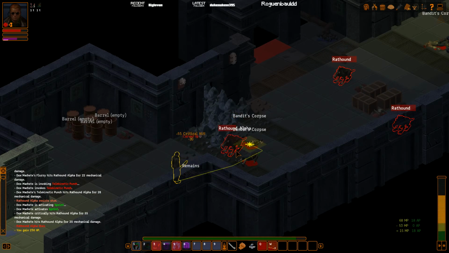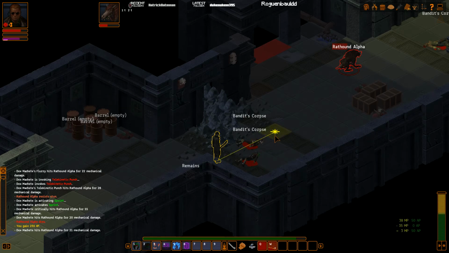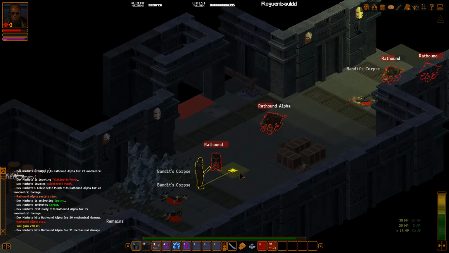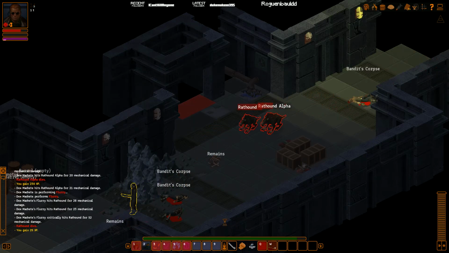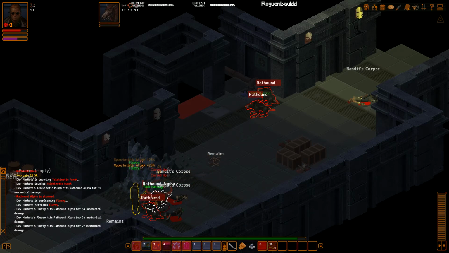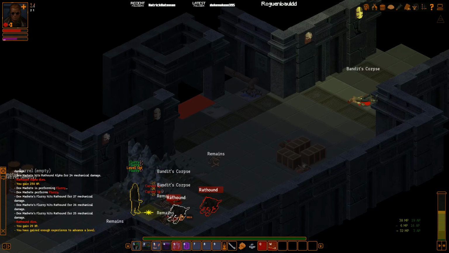So now we know this guy is feared. So just hit him once. Wait for them. This is a good spot to wait. And now you can flurry this guy. And get back. Now you can stun this guy. And flurry him. He's dead, so... There it is. Another level.